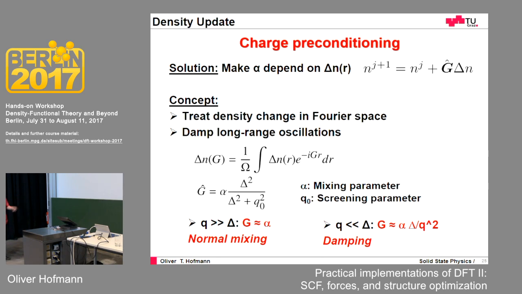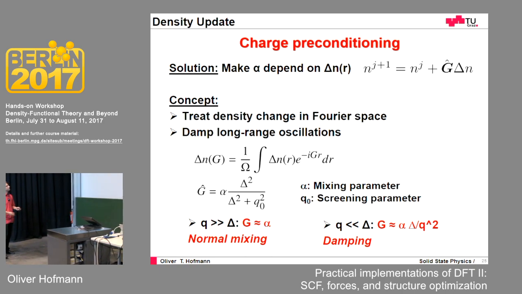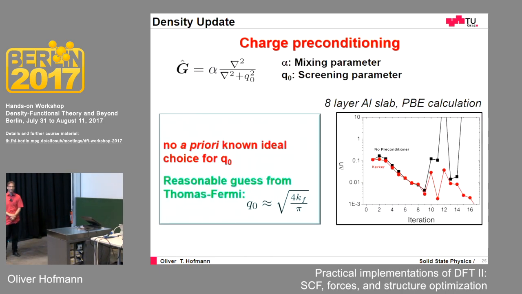We then apply this Pulay operator, if you want to, that again depends on the mixing parameter and what's called a screening parameter. This is what you put into Ames if you have preconditioner Kerker and then a number. This is then the screening parameter. And once again, the screening parameter, unfortunately, is a free parameter that you need to select somehow. And once again, unfortunately, there's no ideal choice for that. There's typically a default, but it's not guaranteed to be the best choice in any code.